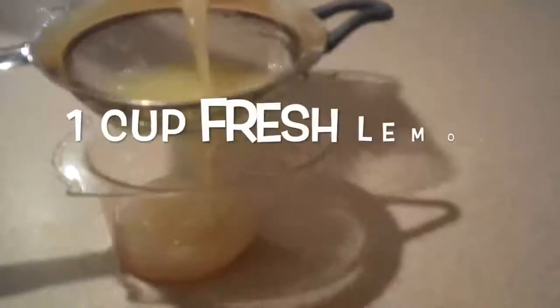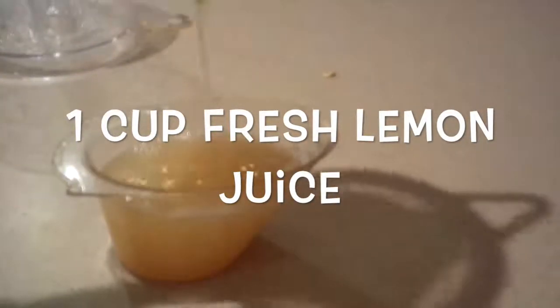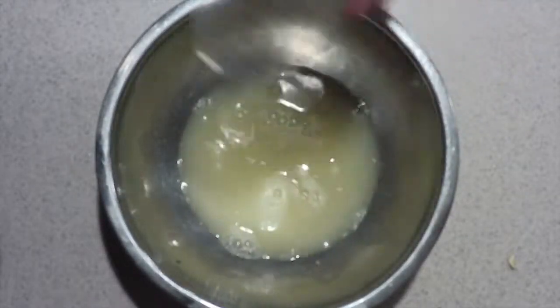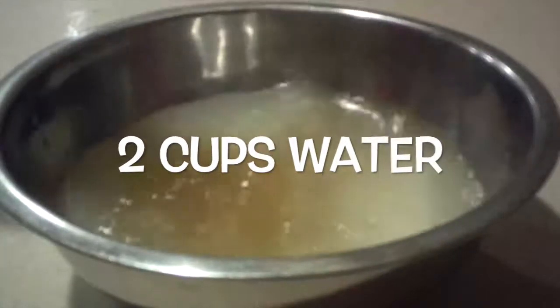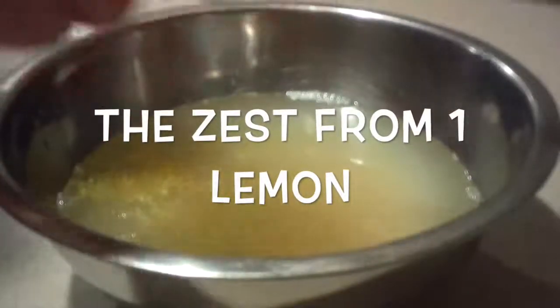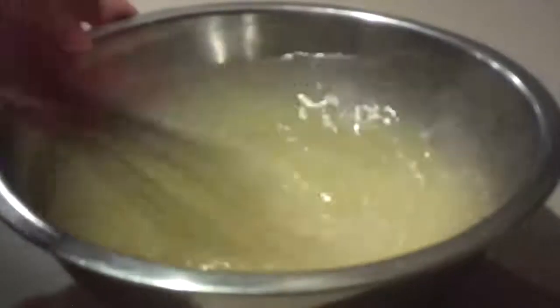Then pour it through a sieve to get rid of the seeds and pulp and pour it into a measuring cup. And pour it into a medium bowl. And add in the sugar, water, and lemon zest. And whisk them really well together until all the sugar has dissolved.